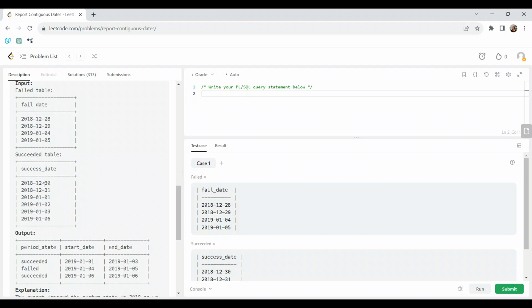If I do a dense rank, it will rank these as 1, 2, 3, 4, 5, 6, 7, continuously, right?